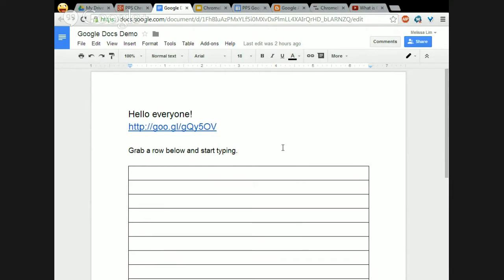So here's a document I created. By default, it's only private to me. Okay, so you'll notice file, edit, view, insert, format, tables. These menus are mostly the same as any other word processing program. Okay, it looks familiar to some of you. I see some head nods. But in the top right-hand corner, you have some different options here.